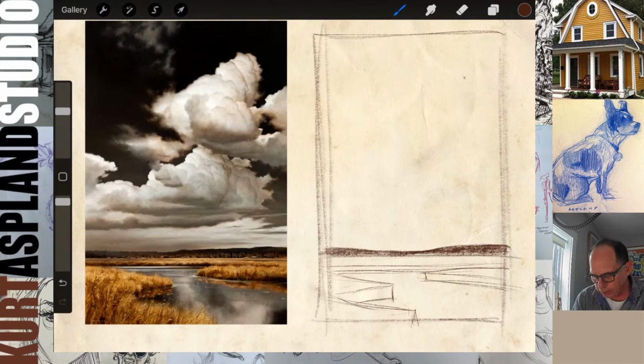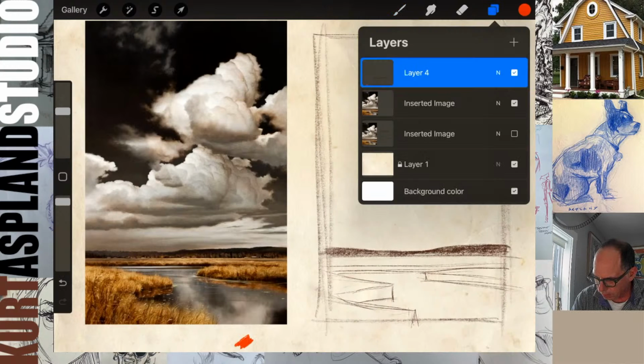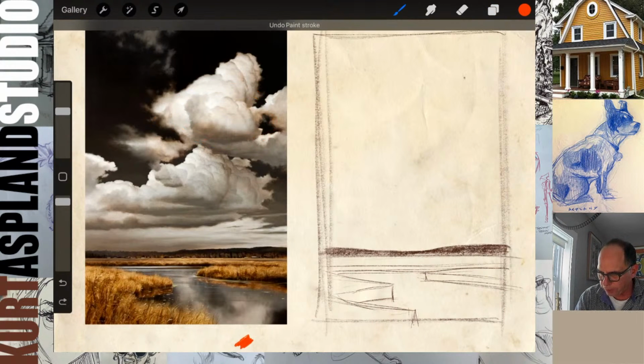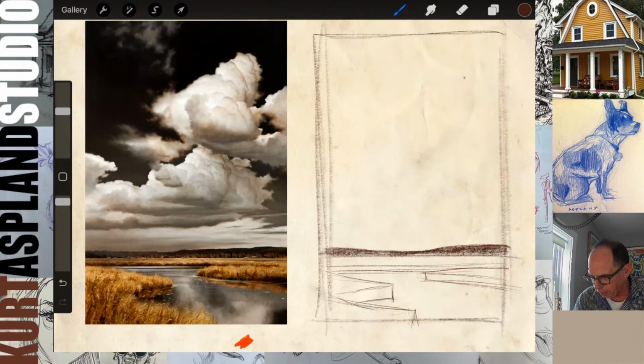All right, let's start at the top here, and of course this. This guy is really the one that we need to start with. Seems to be the most forefront of them all, right? So let's just very lightly. We're going to come back and darken this up here, but let's just kind of draw the form.